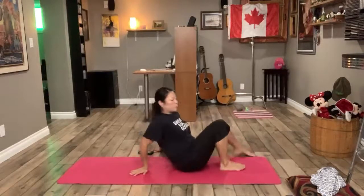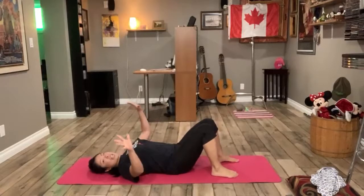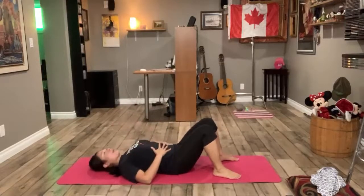Alrighty, here we go. So let's begin with a warm-up. Placing your hands on your belly, middle fingers to your belly button. Inhale, feel your belly rise. Exhale, belly button to your spine. Once again, inhale, feel your belly rise. Feel your fingers pull apart. One more time, belly button to spine as you exhale. Middle fingers touch. Let's do that one more time.